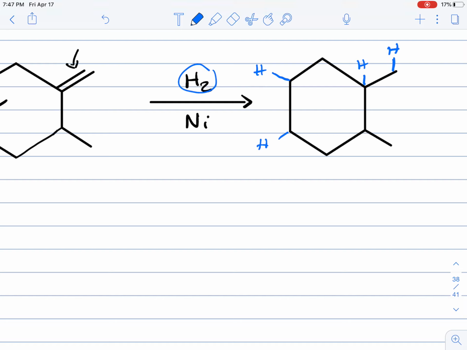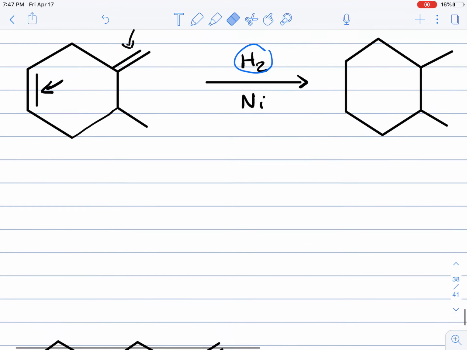And so it's not necessary for you to show your hydrogens, but if you want to show your hydrogens to depict where the hydrogens were added to, you can very well do so. Okay. And so if I were to take those hydrogens away, then you simply get an organic compound that looks like this. And so that would be the product of this reaction.